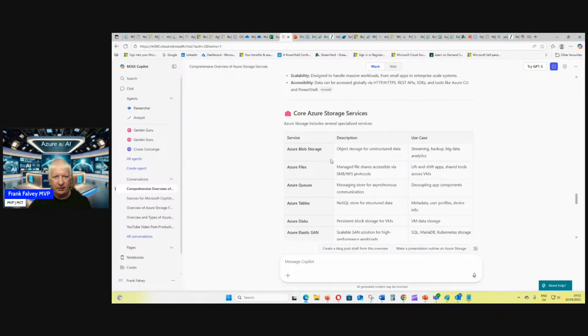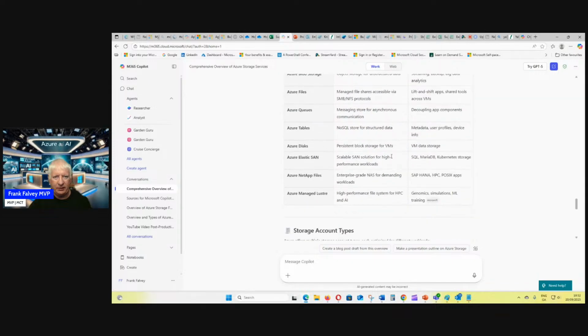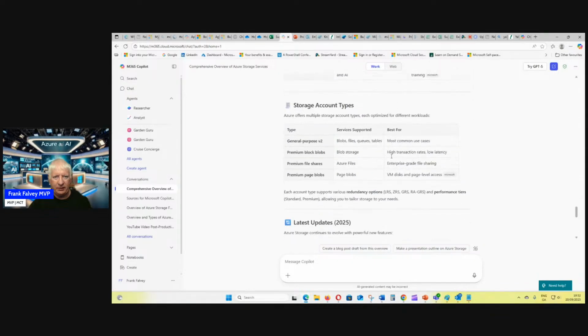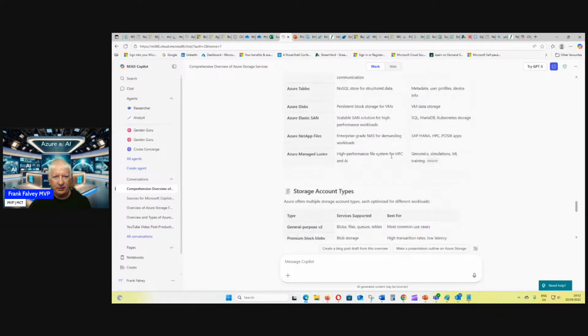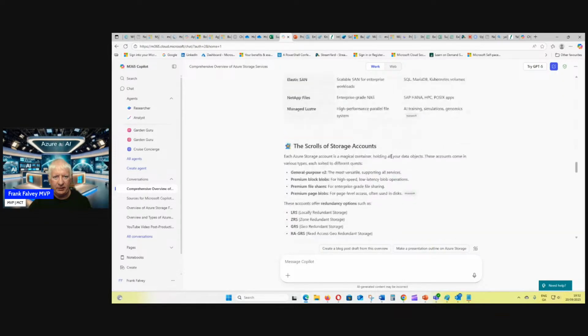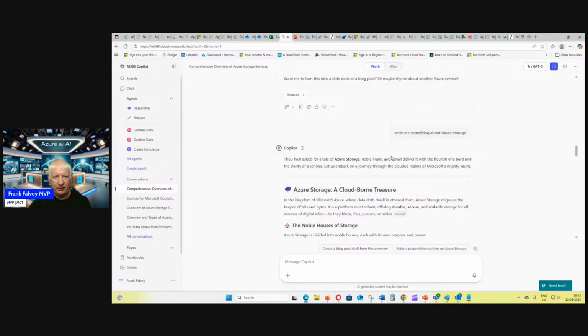Core storage service, Azure Blob. Yeah. Looks like everything has got back to normal. So if you can see, we'll just count this here, right?